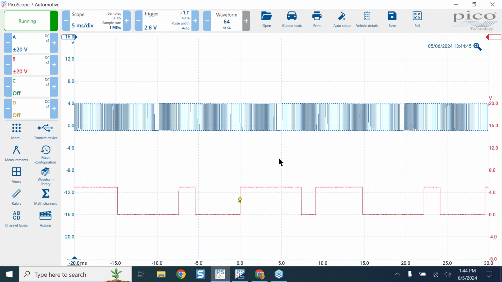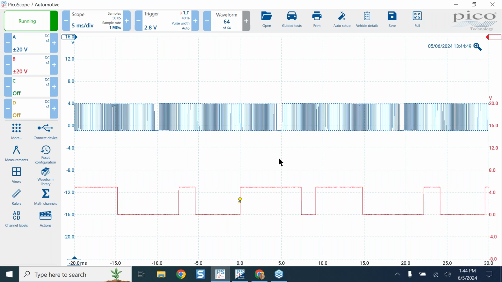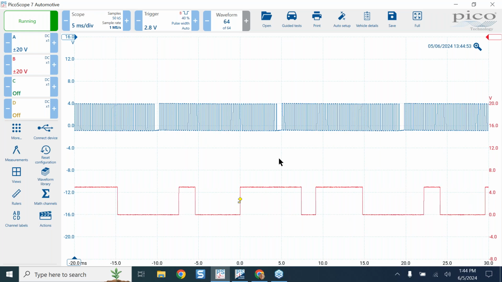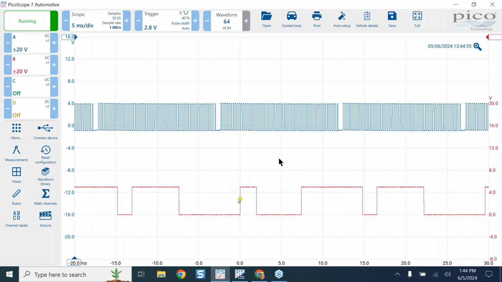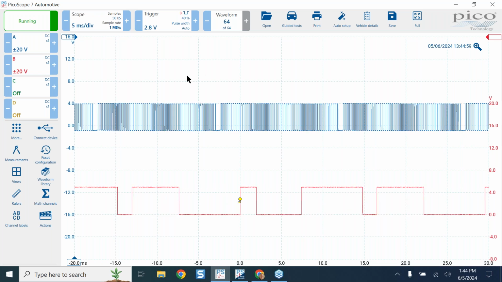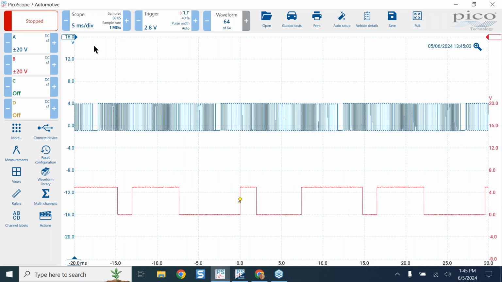You can look at pictures and you can read greater than, less than, inside, outside, positive and negative. You can go through it pretty fast. Clearly, I'm going to have to adjust my trigger at this point in order to sync off of cam, off of A and B here. So off of B, so I can sync A. So I'm going to go ahead and stop, and let's just look at B for a second.